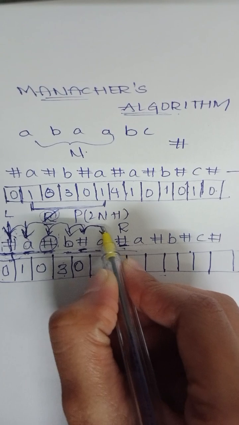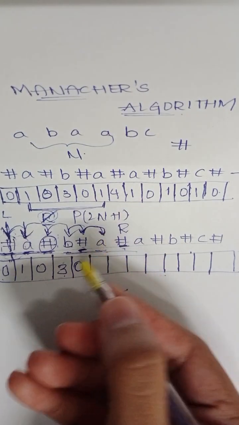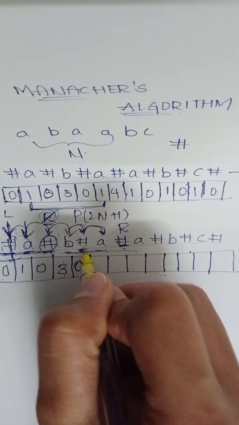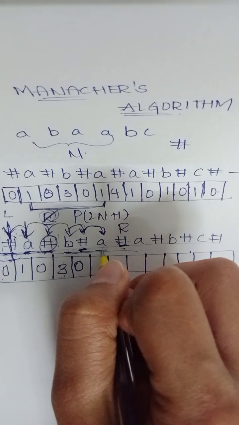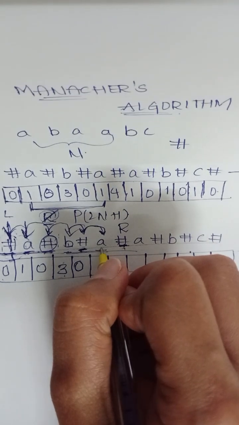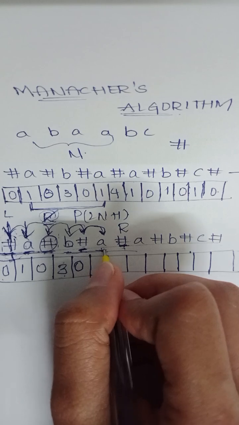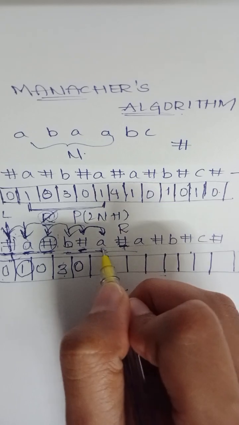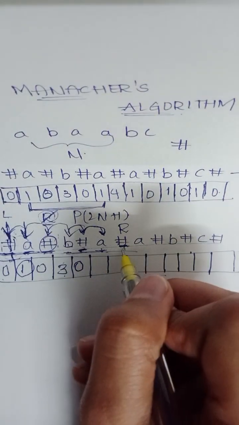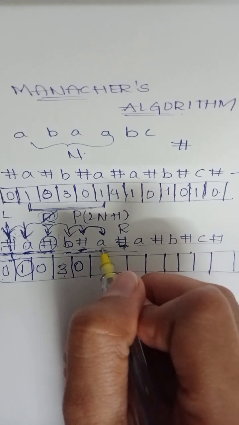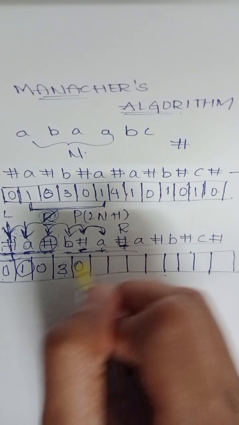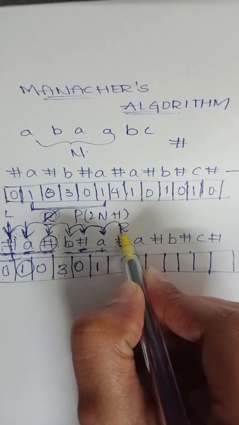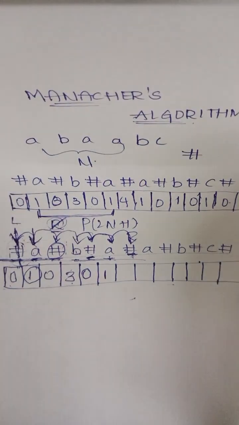Now our pointer is updated to A. We know from the earlier case that this can take the maximum value of R minus current pointer, which gives 1. And we also know that we will take the minimum of this mirror property and R minus current pointer, which is 1. Here also our right pointer and the current pointer subtraction gives us 1, so we can update it to 1. And now our pointer is moved to here.